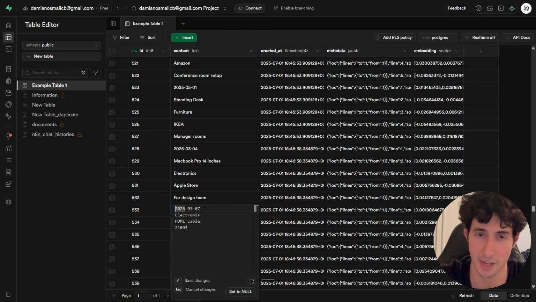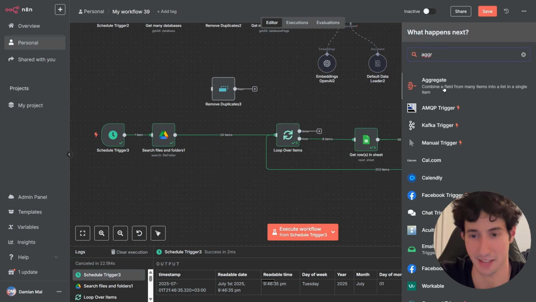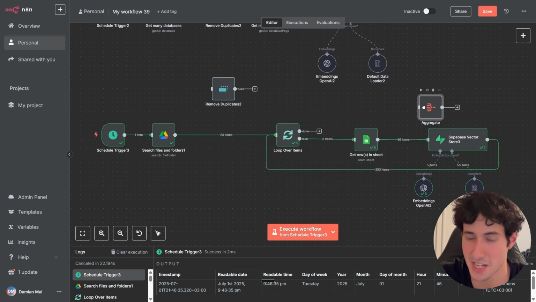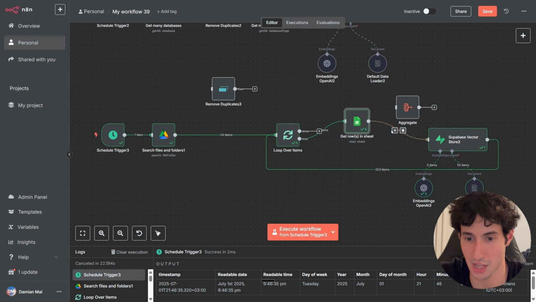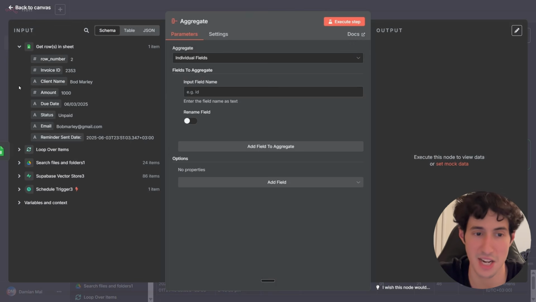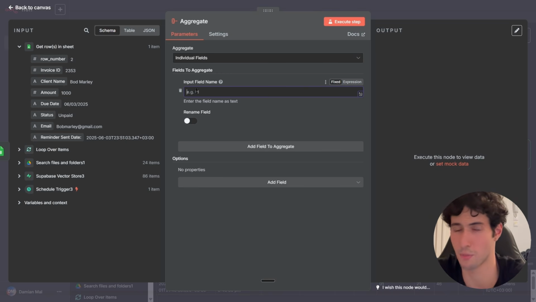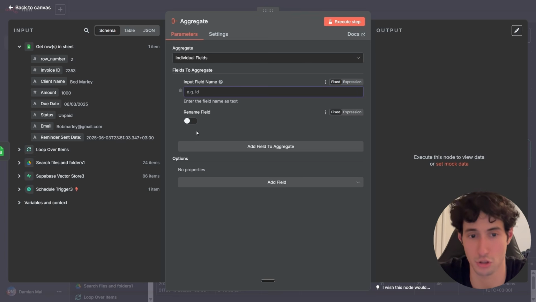We need to go back over to n8n and fix that. So how are we going to do that? Well, it's pretty simple. We're going to come over here to the plus icon and search for Aggregate. What this node does, guys, is it takes in a lot of data, which in our case will be from inside the Google Sheets over here, and puts it all in one specific schema, in one specific field, so we can input it all inside our Supabase database. That way the AI agent we're going to use later can connect the dots and say, you bought this HDMI cable on this specific date for this specific amount. So that's exactly why we're going to use this node.